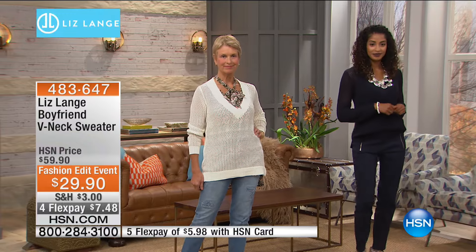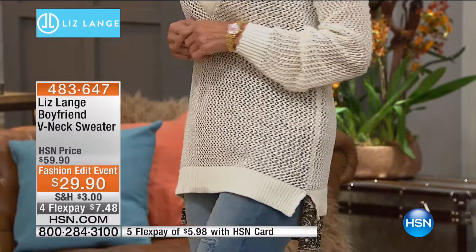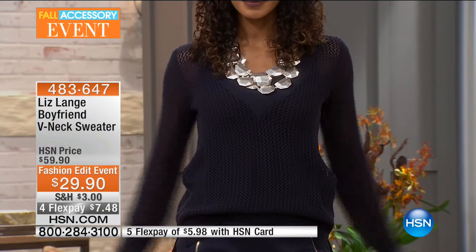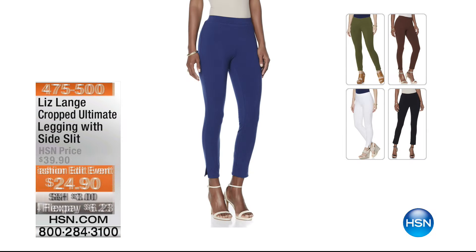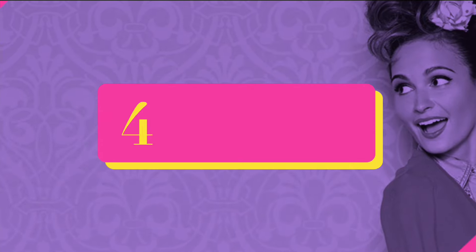We're going into fall and looking for pieces to transition with. Extra small is probably already gone - go to HSN.com or use express automated ordering. Also, if you weren't with us our first hour, we had our cropped ultimate legging with the side slit - what I'm wearing this morning and Liz is wearing too - on flex pay six dollars and twenty-three cents in black, brown, midnight, olive, or white. It's fifteen percent off and a customer pick, back by popular demand.